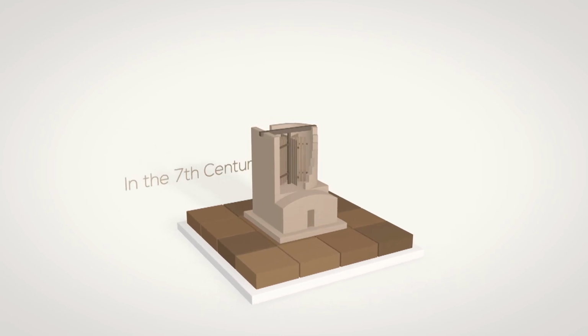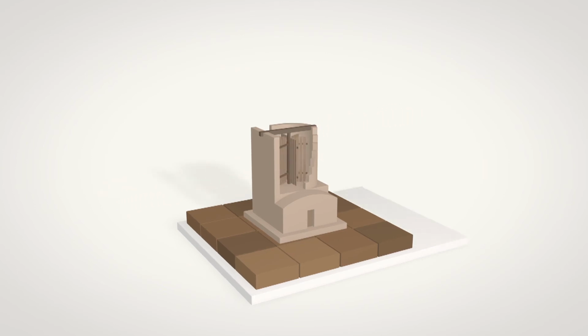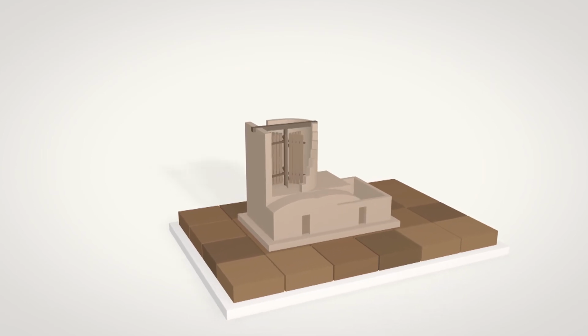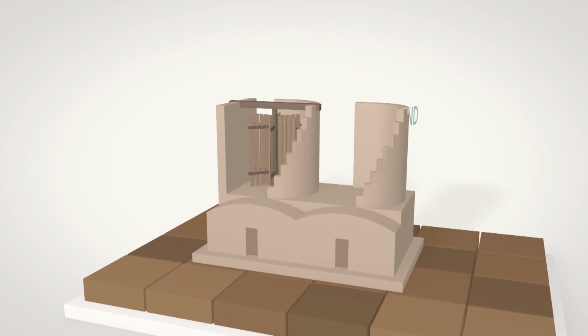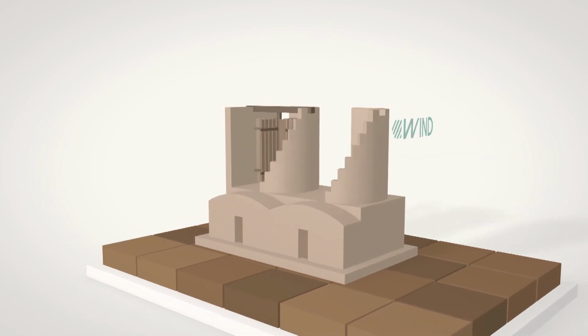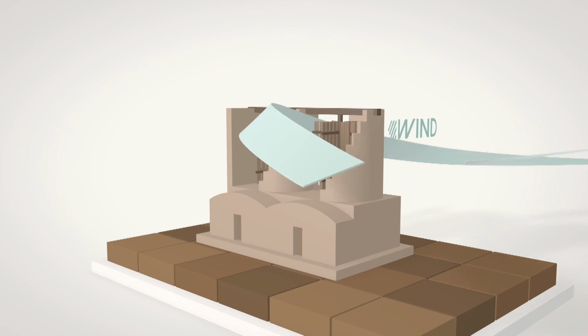In the 7th century, the Persians were the first to discover a way to convert wind into a usable energy with their vertical axis windmill. This mill machinery was enclosed in a building, which also featured a shield to block the incoming wind from slowing the side of the drag-type rotor that advanced toward the wind. However, this system design wasn't optimal, as it couldn't be turned to face the wind direction.